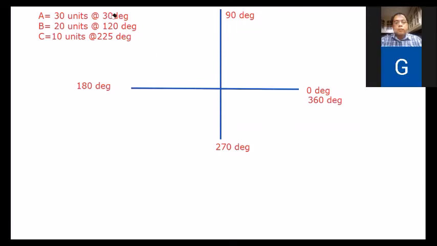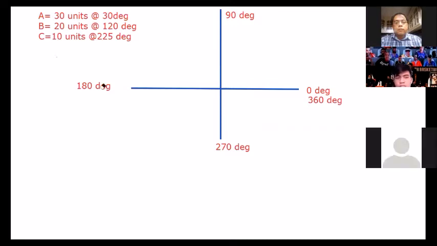Okay, so therefore, if that's how the angle is created, you'll realize that if you draw your first vector, the first vector is located in what quadrant? In what quadrant will we find our first vector? It's in quadrant 1. So if it's 30, maybe it's this long. From 0, we rotate counterclockwise, going up. So you'll have your 30 degrees, like this. So this is our first vector A.